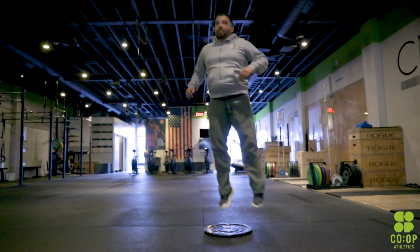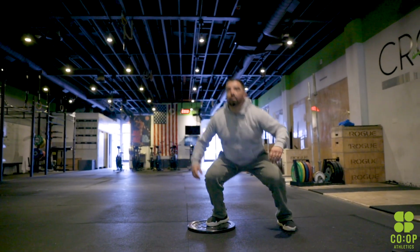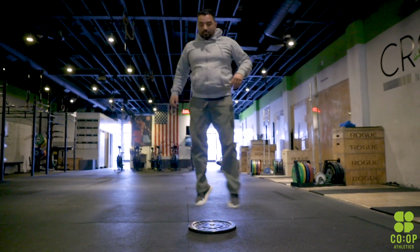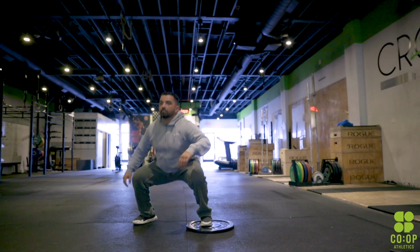The second one is vertical plate jumps. The focus on this one is jumping high, not fast and back and forth. Again, focus on the vertical aspect of this jump. Again, 20 seconds on, 15 seconds off for 3 sets of that.